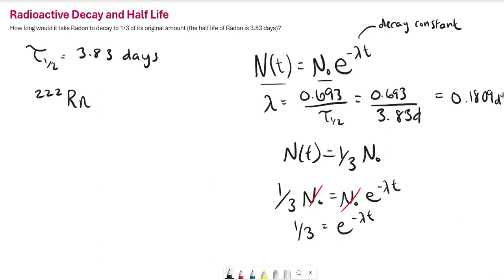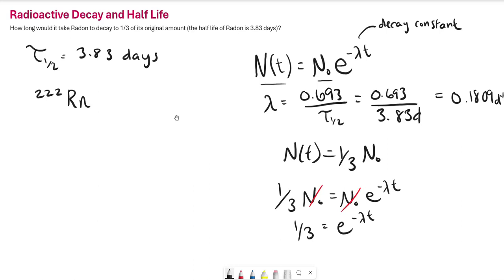No matter how much we have, we know that we're just looking for the time it takes for it to go to 1/3 of the original amount, whatever that original amount was. And it holds for the original activity, the original mass of radon. Of course, that mass is still there, it's just decayed into something else. But what we would be solving for would be the mass of the radon nuclei, or just the number of radon nuclei left that haven't decayed yet.